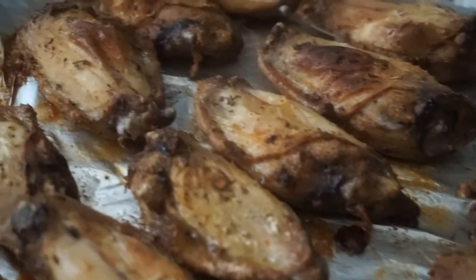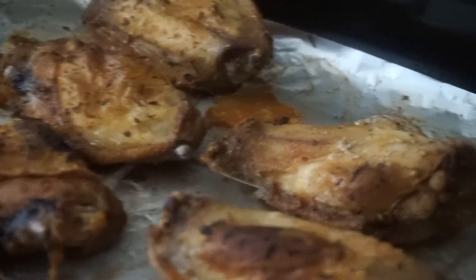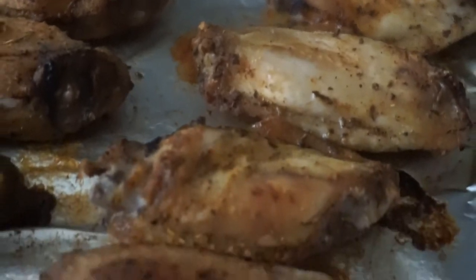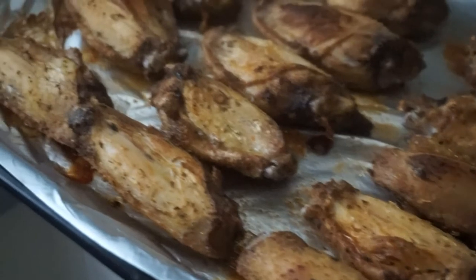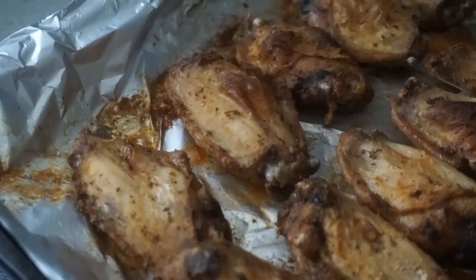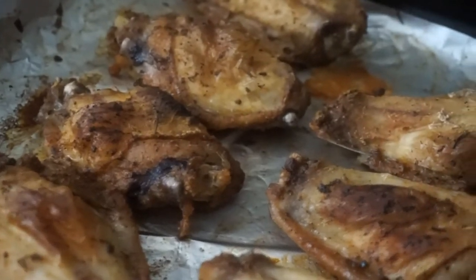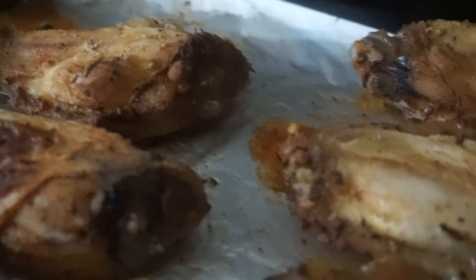There you go, guys. 20 minutes of baking. I'm now going to be putting the sauces together, and I will be dipping or basting my baked chicken wings into the sauce, and I'm going to then serve my barbecue wings either with a salad or as a main meal, or they can be eaten just as they are.